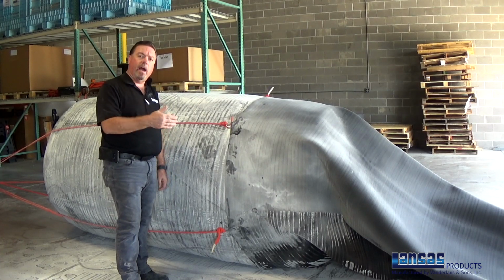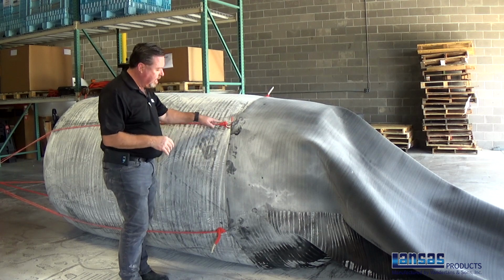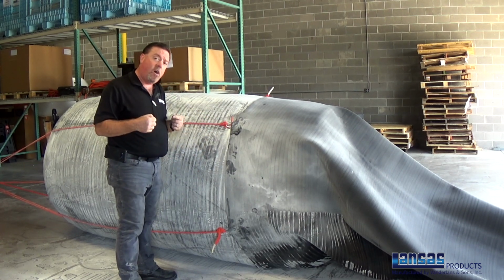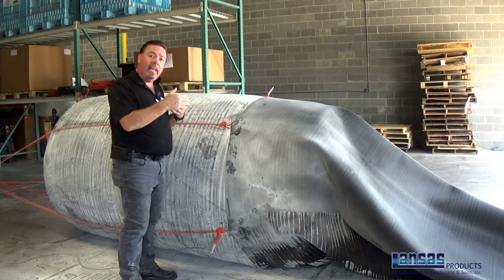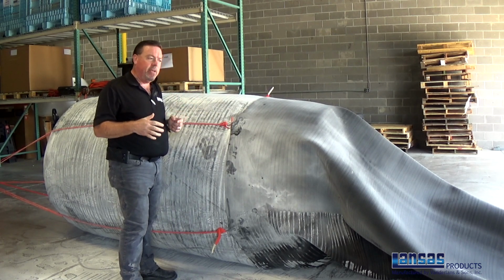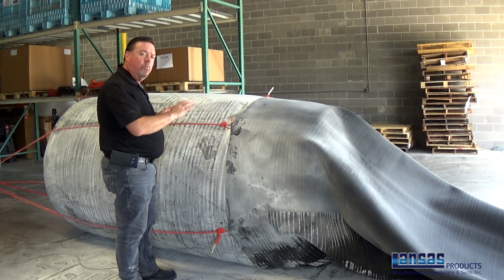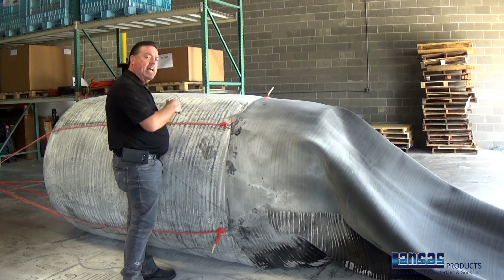Now that you can see that we've got the sleeve partially slid on, it's really important to always check that all of the tethering ropes that are pulling the sleeve on are tethered and tensioned at the same length and distance to the forklift so it pulls on evenly. And then from there, as you pull the sleeve on slowly but surely, you just want to rock it gently one side or the other, little by little, as it slips that sleeve on there.